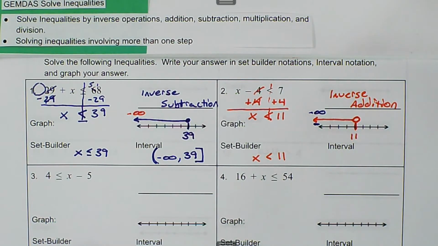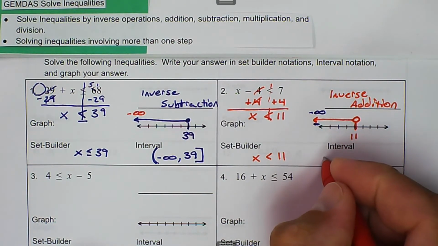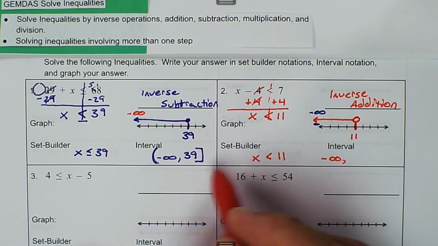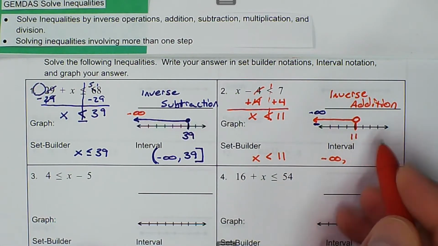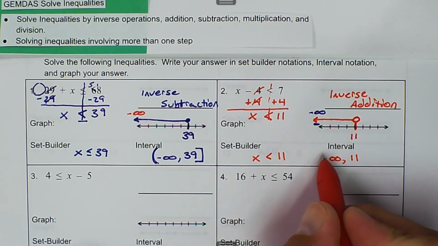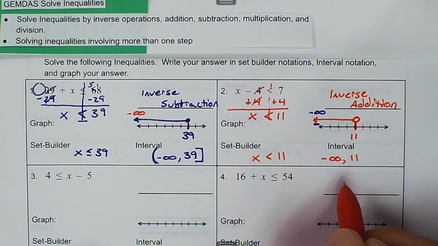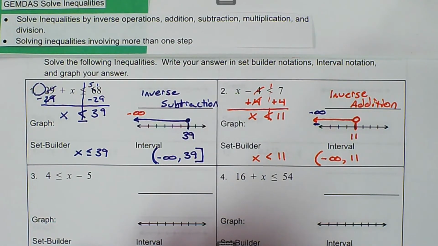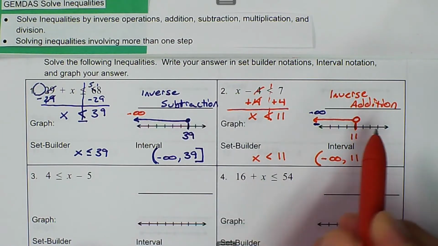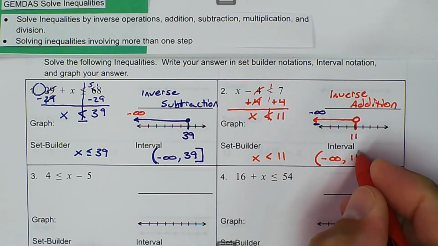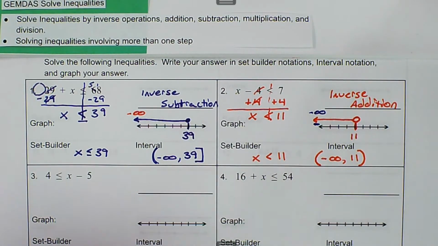And so when we write it, we always write the smallest number on the left first. So that's going to be negative infinity. And then the highest value is 11. And then we have to decide how the end behavior acts. Is it included or not included? So here, infinity is never included. And then we have to look at the open circle. So there's no equal sign. So if it's an open circle, we're going to close that with a parenthesis.